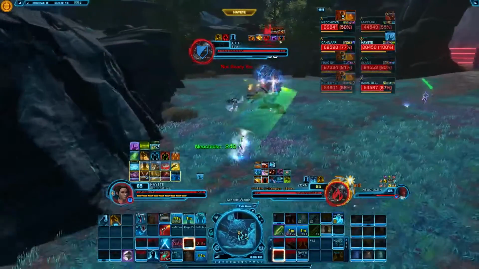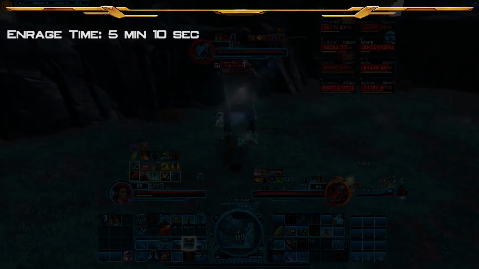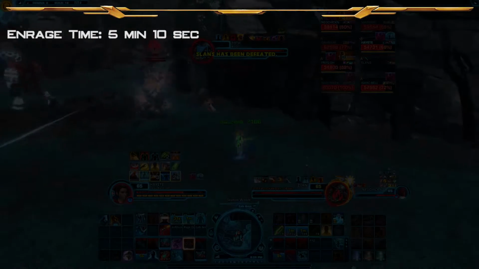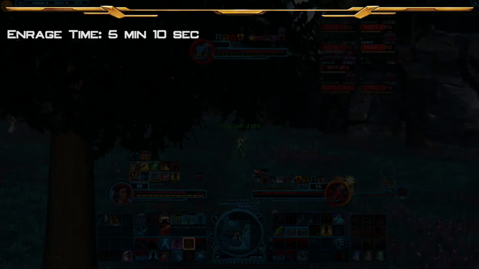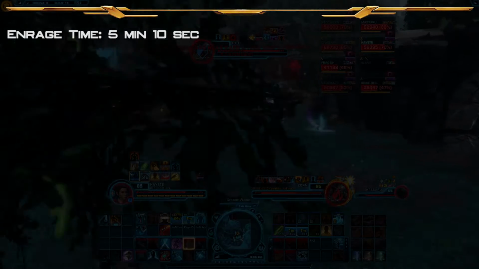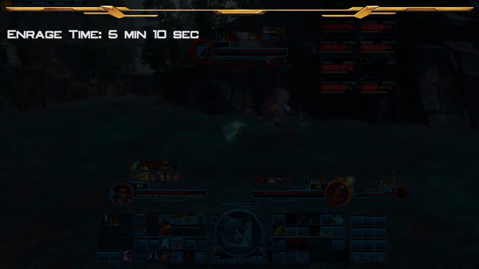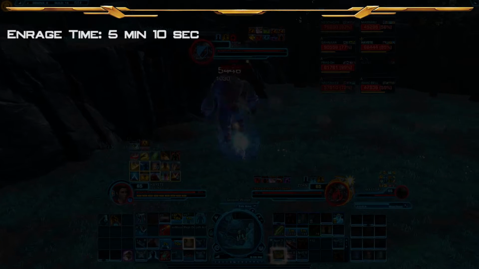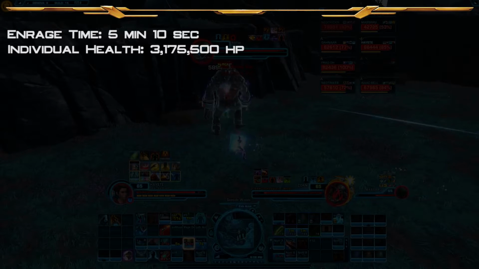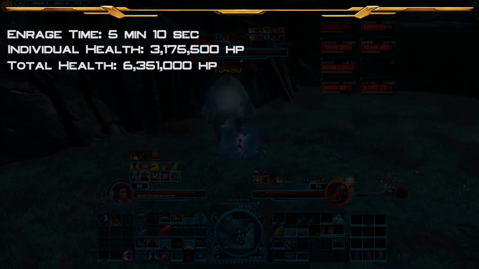So let's break down the DPS requirements for this fight. The encounter has an enrage time of 5 minutes and 10 seconds. As a point to note, each of the 2 bosses has an individual enrage time of 5 seconds, from the moment the other boss dies. Since this essentially means you want to kill them as close together as possible, I'll leave this out of the calculation. So both Zorn and Toth have an individual health of 3,175,500 HP, for a total combined 6,351,000 HP.